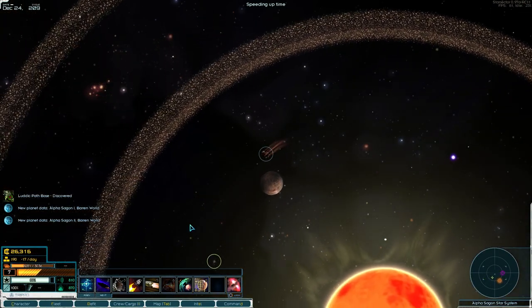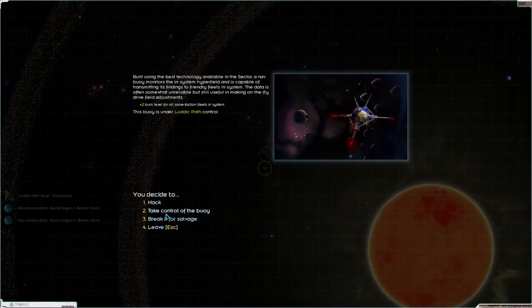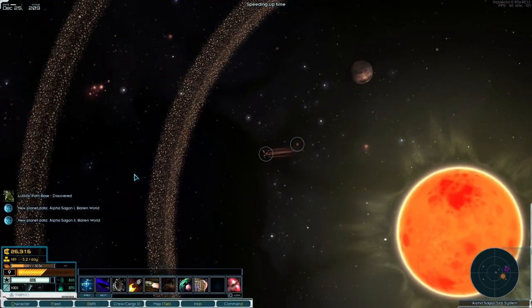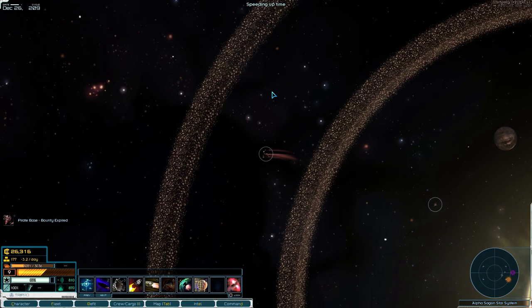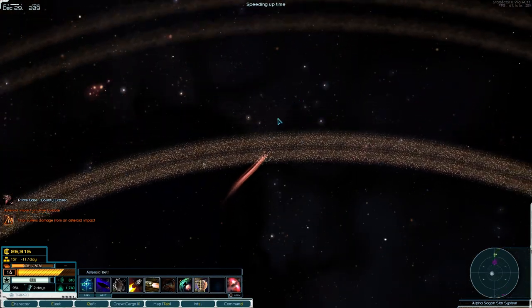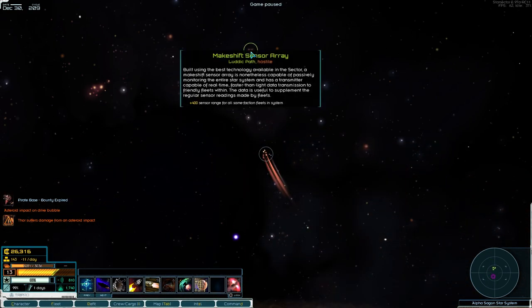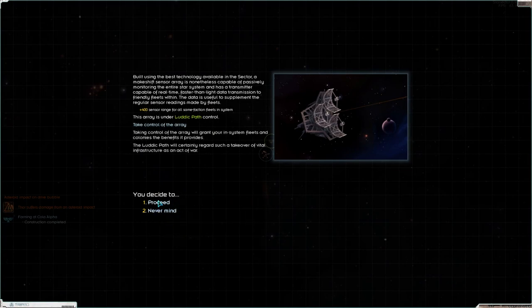Oh. Yes, looks like Luddock stuff here. So take control. Awesome. Proceed. Lovely. Where's the next one? There is no next one. Oh, no, there is. It's up there. Okay, let's go up this way. And see if we can find... Oh, okay. Go up here. Sensor range. Take control. Proceed.